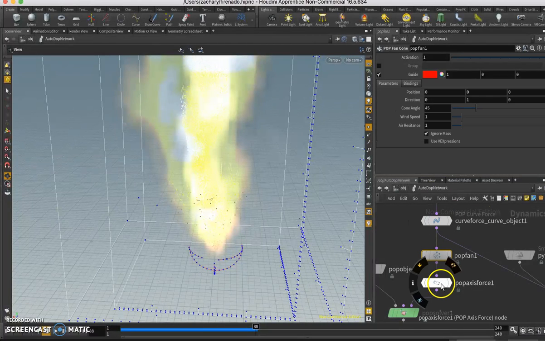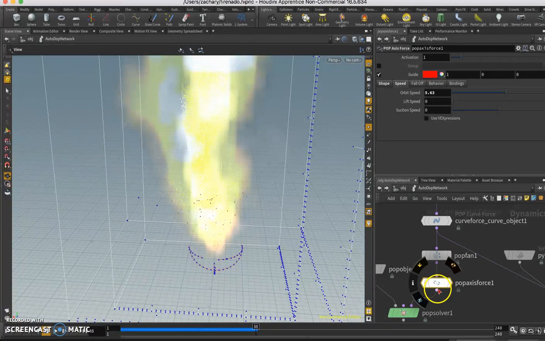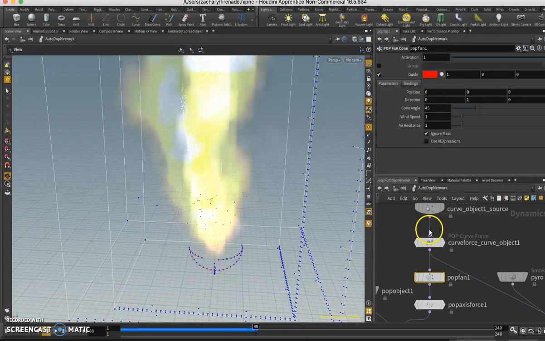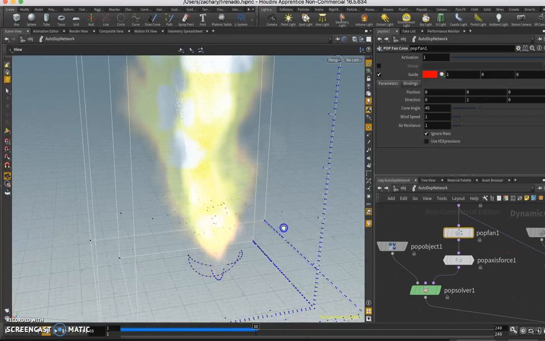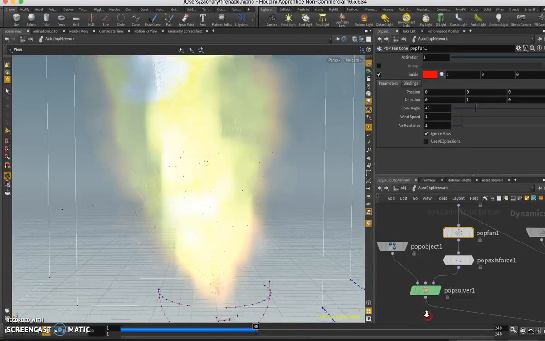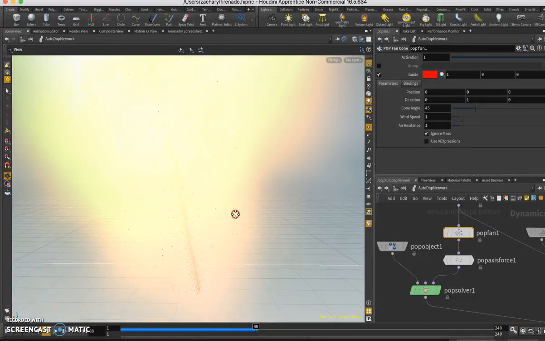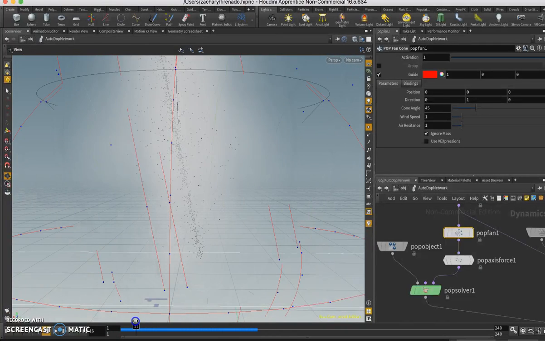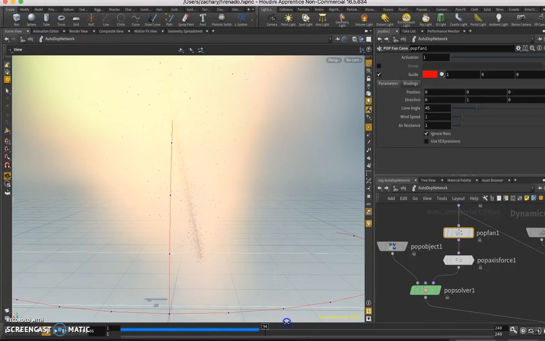So I thought if I added the axis force and then propelled it with the pop fan, which I thought was really cool, and then constrained the heights to the right amount, it would work. And lo and behold, it did, and it really does spin around. Now, globally it does not spin around. The point does not. That I would change. That would be something that I would like to learn and improve.